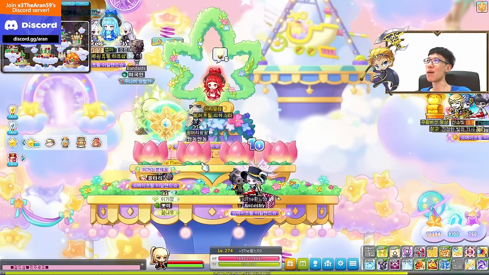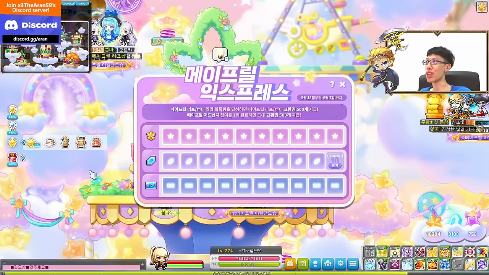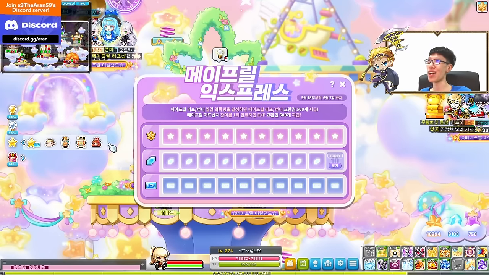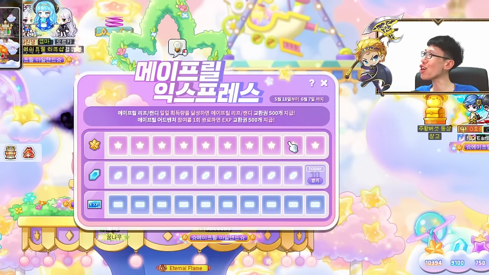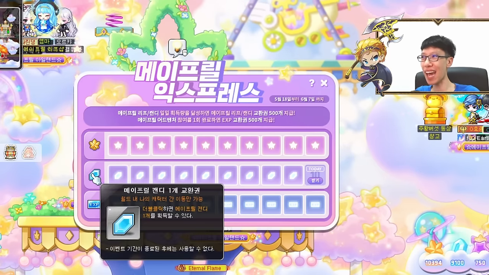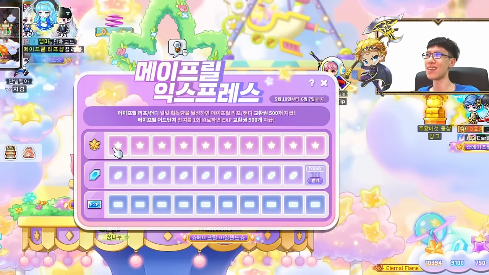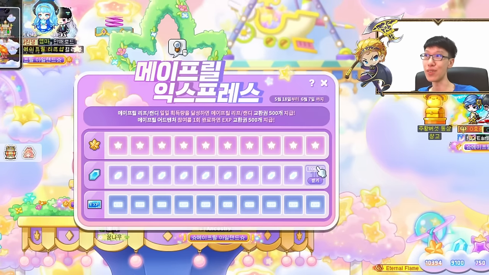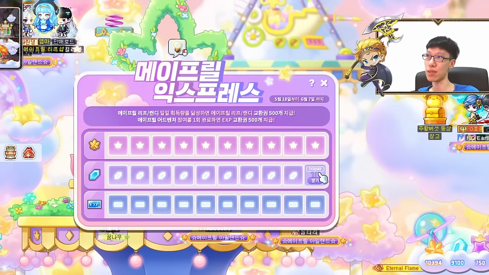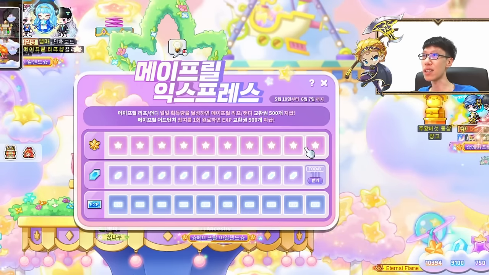This is the Mapril Express. You can talk to Emily over here, or you can click on this star icon over here. 10 days worth of free coins, free candies, and free EXP tickets, everybody. And you only need 10 days. As long as you completed a day, you get one over here. I left one more day to show you guys. So you just need 10 days to collect all of them.